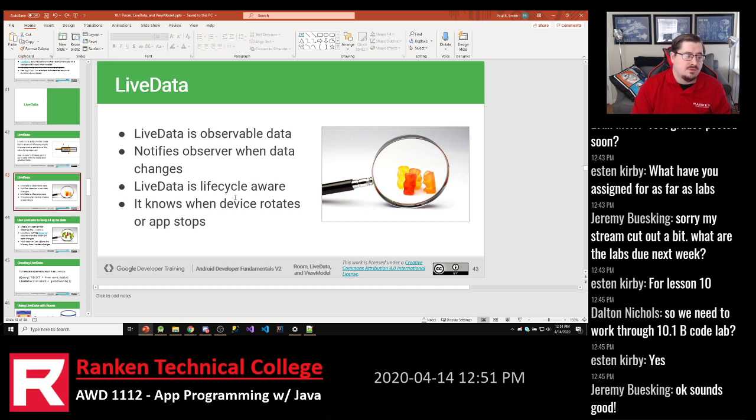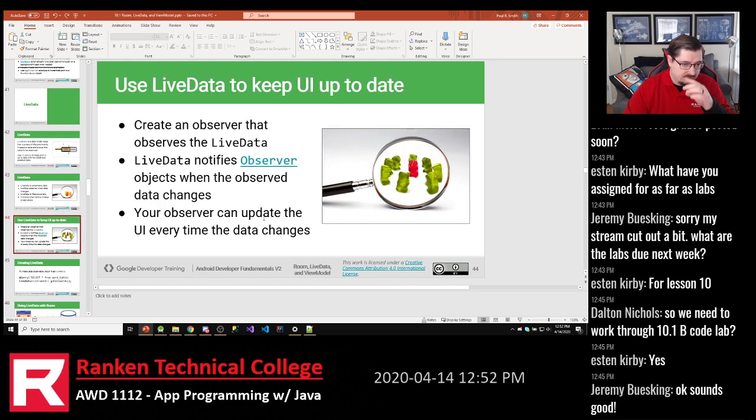It also knows when your activity is not running or is in the background, so that it doesn't update the UI while the user isn't even seeing it. It allows a lot of optimizations because it's aware of the lifecycle. It's not just a plain old Java object per se.